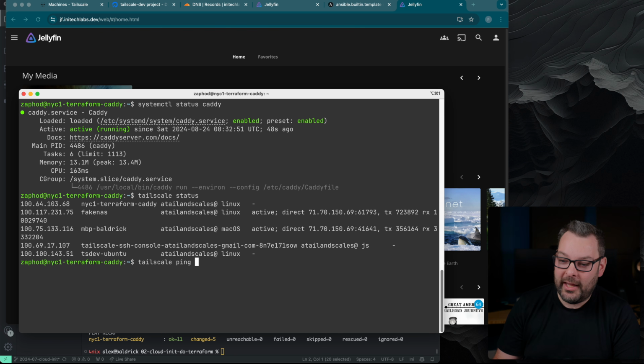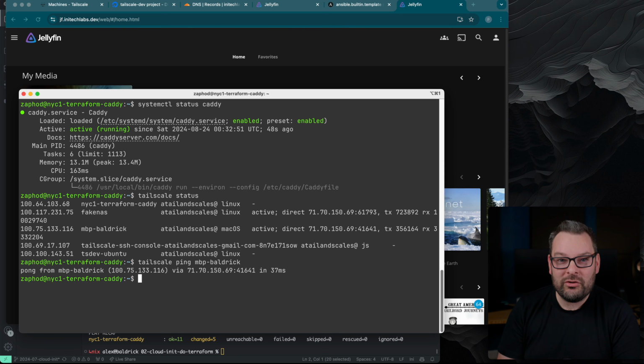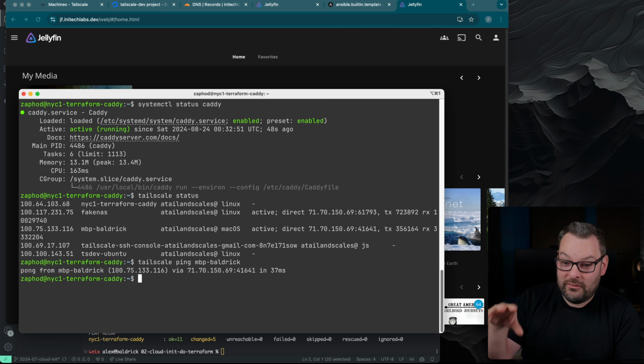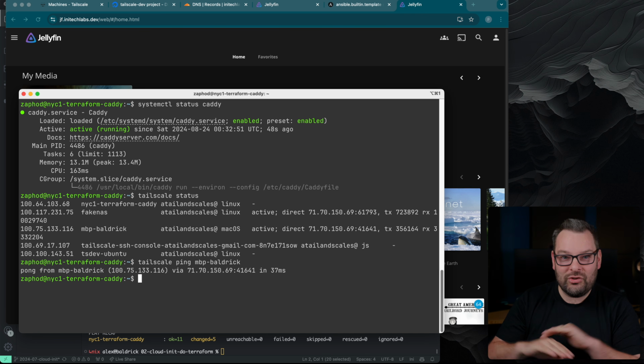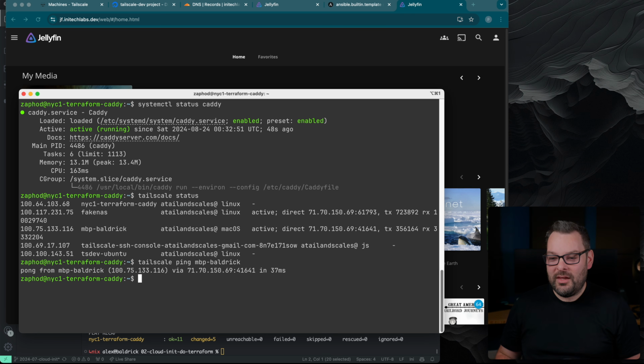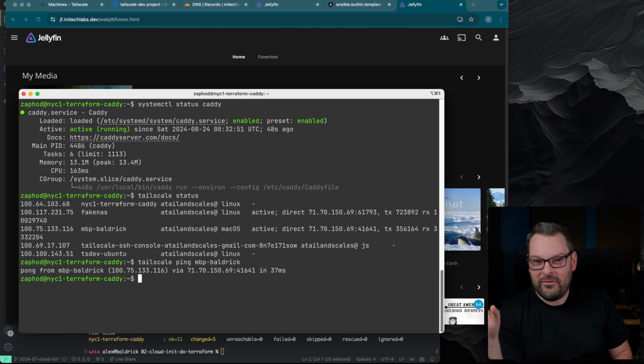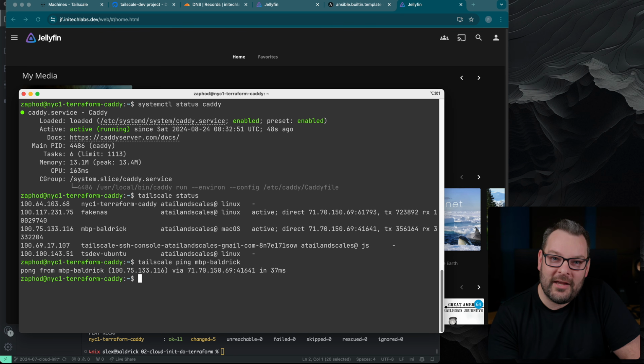So if I do Tailscale ping and then put in the name of MBP Baldrick, which is the name of this computer, you can see I've got a direct connection. It's not even going through a bounce server, which we call a DERP server, a relay proxy. This is just a direct connection from that host where caddy is running in the cloud straight back to this local laptop. Direct connection. There's no middleman whatsoever. So you could start spinning up stuff at friends' houses, parents' houses, if you have the joy of having colo in your life or a co-located server or something, that too. Firewalls become kind of invisible with Tailscale, and that really is one of the magical parts of using it.